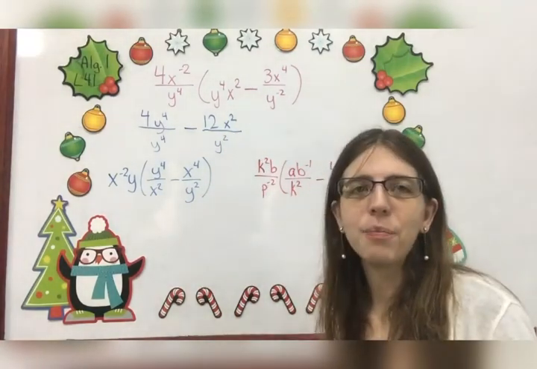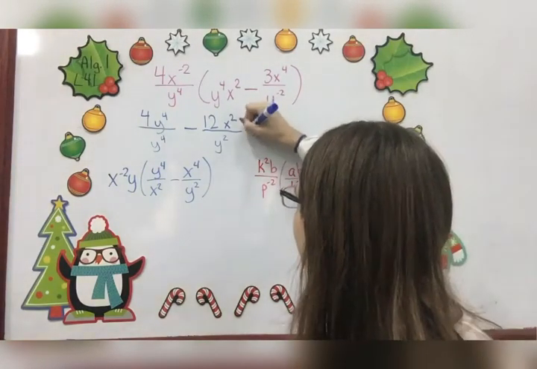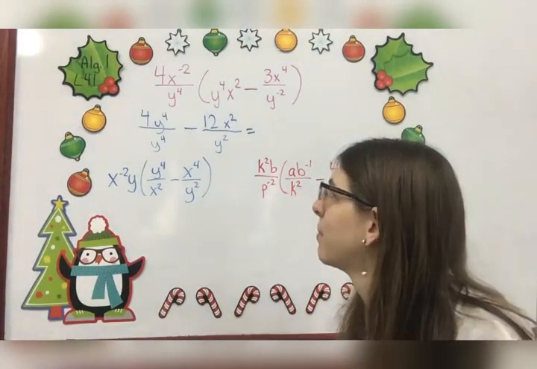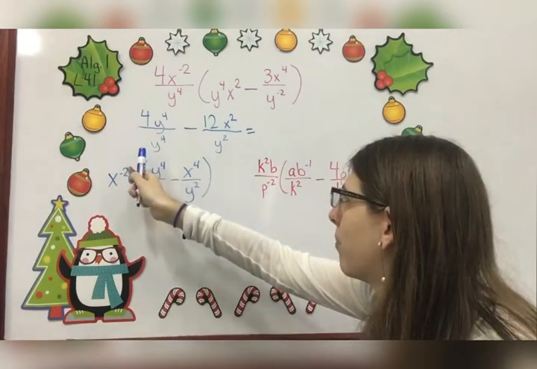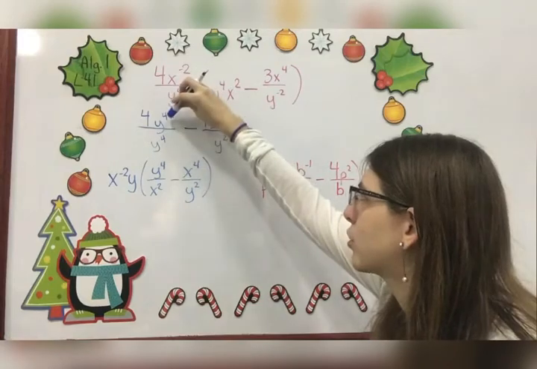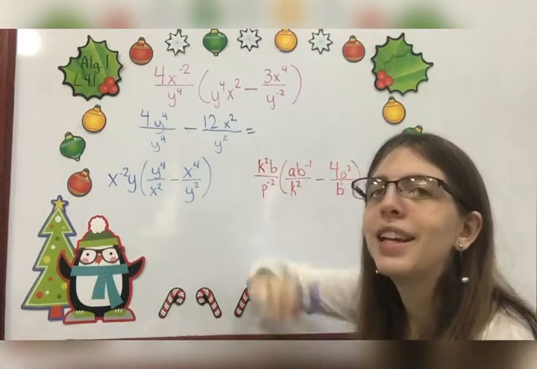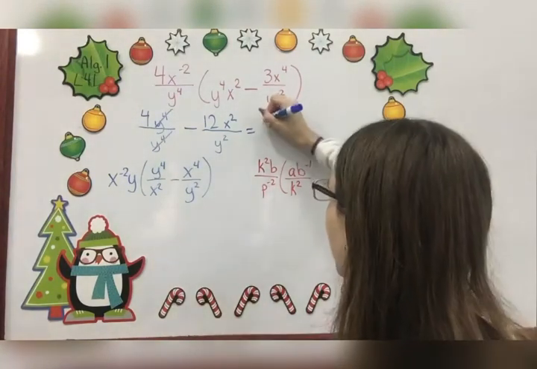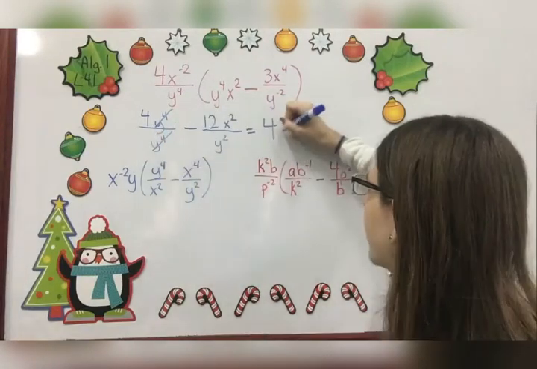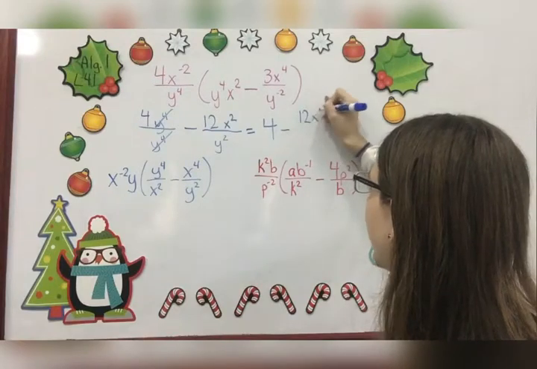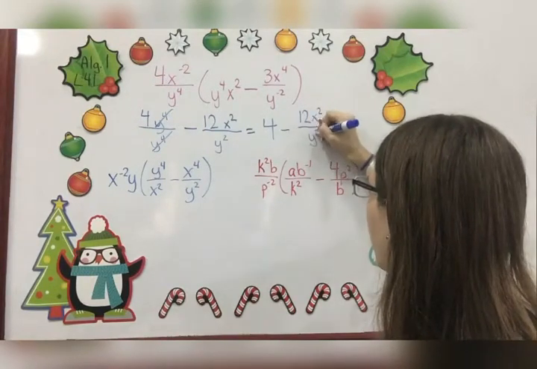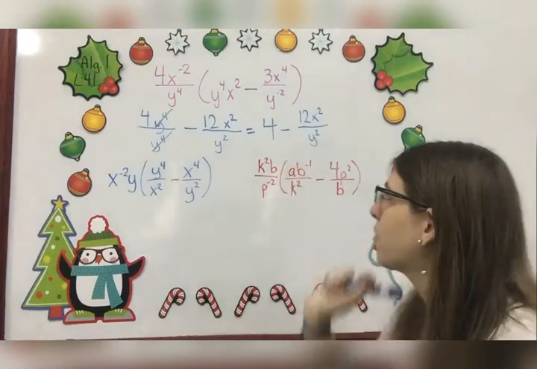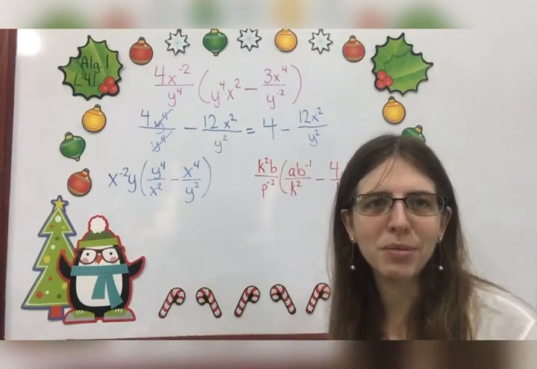Okay. Now I can simplify the rest of my equation. This particular one can't be simplified any further. This is as simplified as it gets. But over here I have my y^4 and my y^4. Well, remember when you're dividing, you subtract your exponents. So 4 minus 4 is 0. So that means that they cancel out. So my y's cancel and I'm left with just 4. So my simplified expression is 4 minus 12x^2 over y^2. My directions said to make sure that all of my exponents are positive. The x squared is positive, the y squared is positive, so I'm good to go and my problem is done.